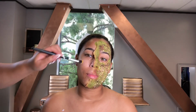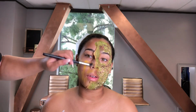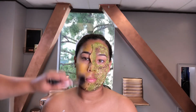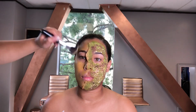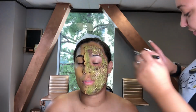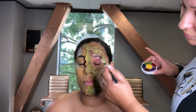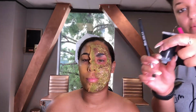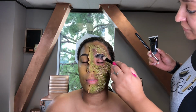Now she's taking the yellow from the color wheel and applying a little bit of that onto the surface of my skin that does not have any texture, and she's buffing that out with a foundation brush. Nothing spectacular, just a flat foundation brush. Then she's taking that color wheel and applying it to my eyelids. She's going to make this eye appear as though it's a black eye, and she is using some paints from Mehron.